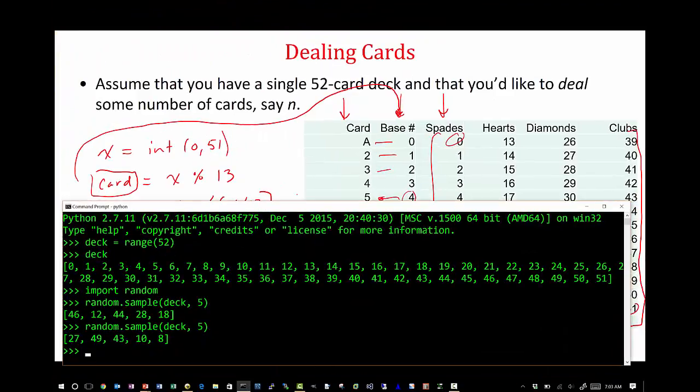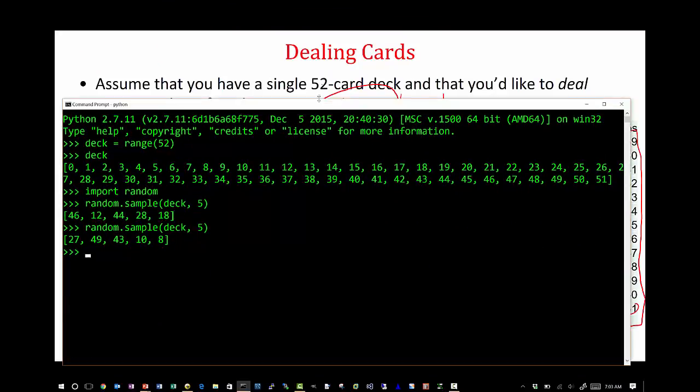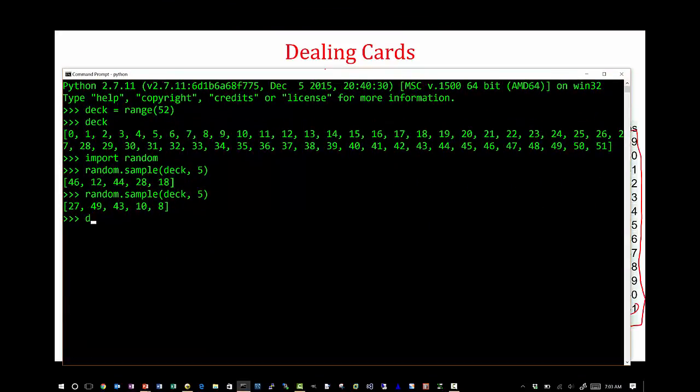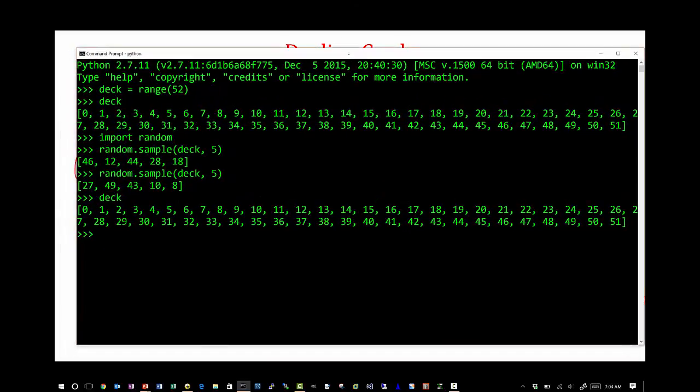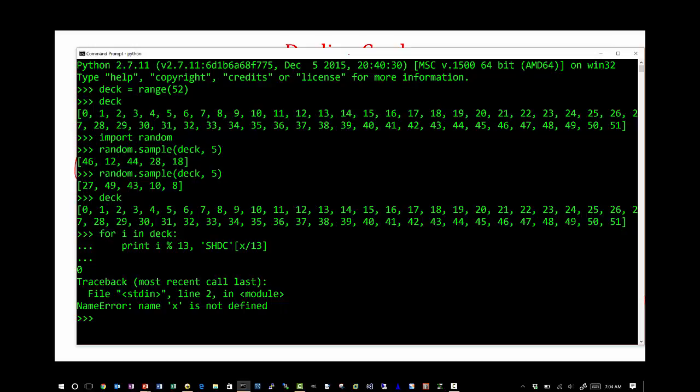So we go back to Python here. We can see that simply by, let's just enumerate through. So here's our deck, remember, deck. And so I'm just going to say for i in deck, print i mod 13, which is our base, and spade, heart, diamond, club, x13, which is our suit. Oops, x is not defined.